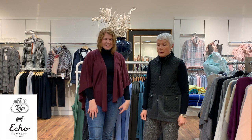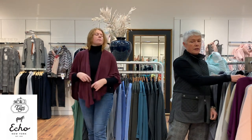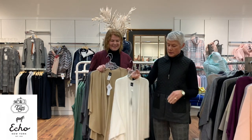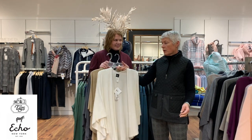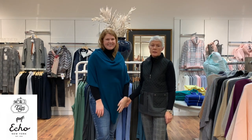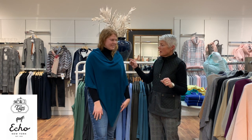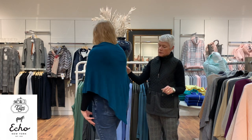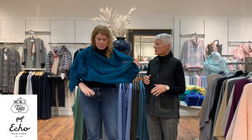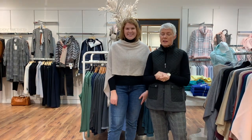Harris is now wearing a different style of cape, very lightweight from Echo - it's also a little shorter in the back and front. They come in gray, camel, and cream - could be used all year round. These are acrylic, poly, and a little bit of cashmere. Also from Echo in viscose and poly, this one is neat because there are many ways to wear it. Harris has the V at the front, but if you turn it around it's longer in the back - asymmetrical - and you can move the V right to the shoulder for another look.